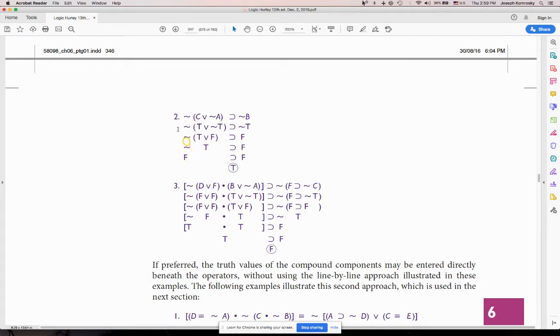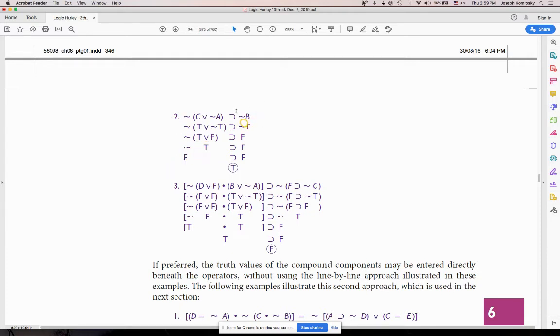Why? Because we have a negation hanging on the outside. So we do this first, then we negate. We don't negate the T and we don't negate the F right away. Some of you are tempted from mathematics. You're like, let me distribute this negation all the way through, so I go not T and not F, and then I solve it. No. In logic, we do whatever's in the parentheses first. We solve for that, and then we negate that afterwards.